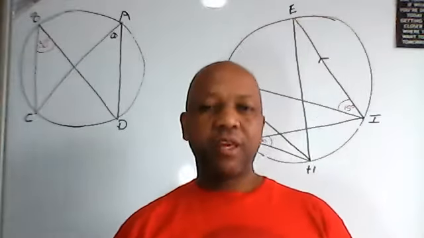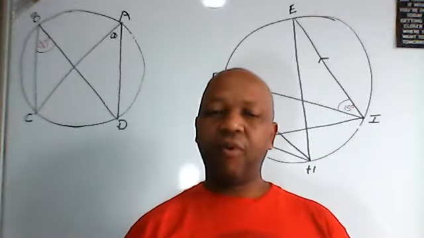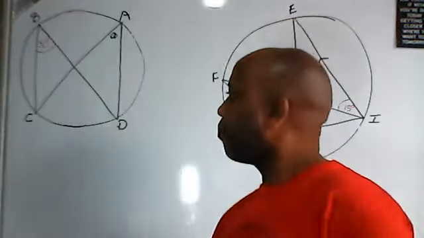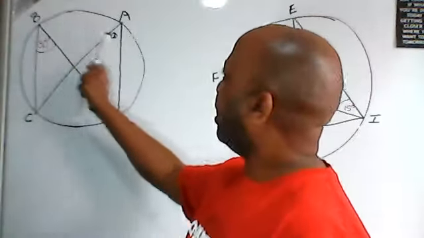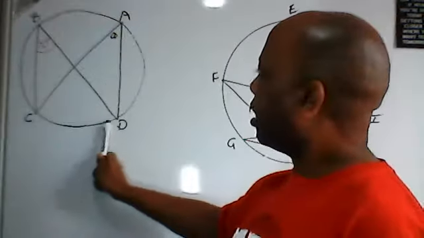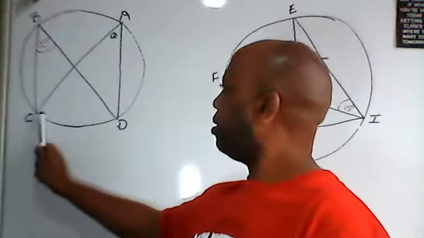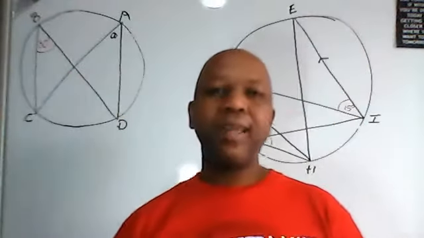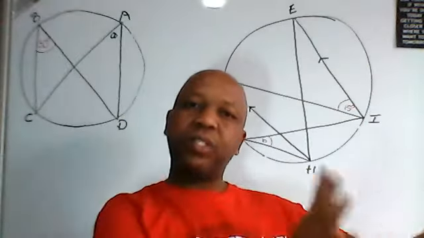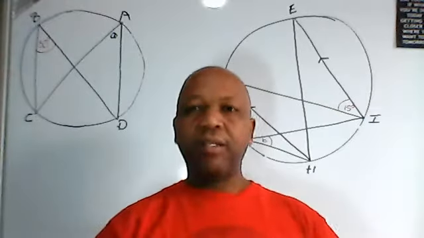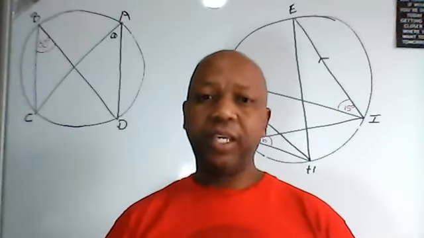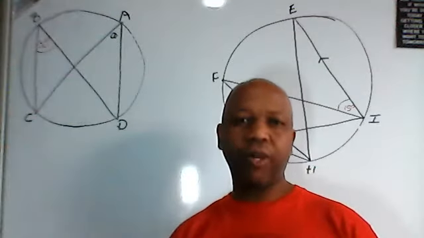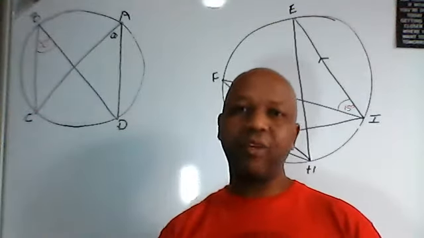We've looked at the other theorems, theorem 1, 2, 3, and 4. Today we are looking at theorem 5. Theorem 5 states that if two angles are subtended by the same arc, or sometimes even the same chord, and those two angles are on the same segment or on the same side of a circle, then those two angles will be equal. So angles subtended by an arc or chord on the same segment are equal.